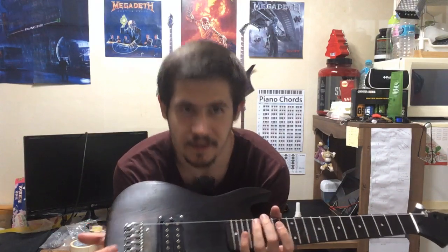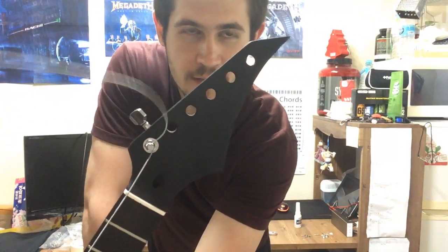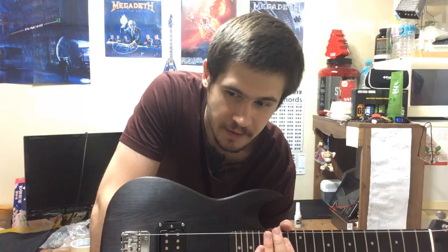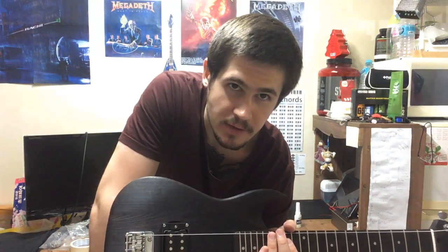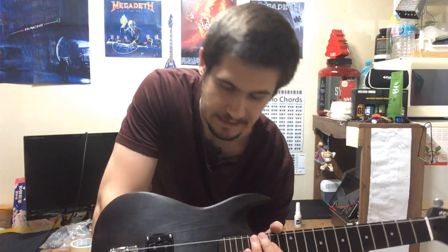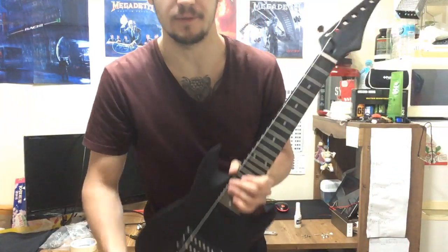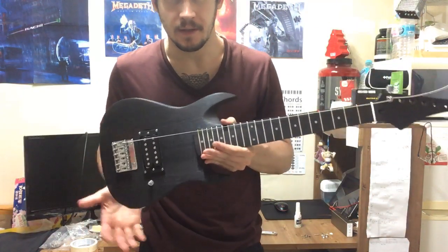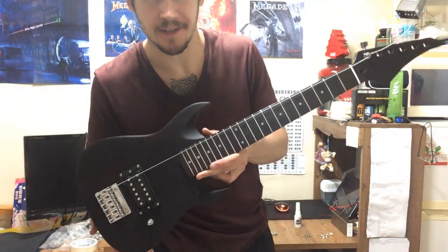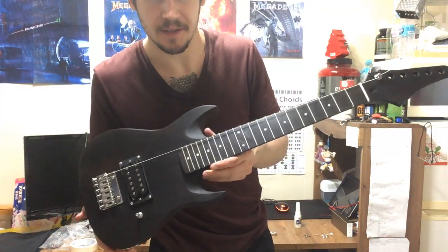But only one of the tuners is working. So the other five are just not working. And I'll have to figure out what I do about it. I don't know what you really can do about it, but I mean, here is a guitar, you can probably play djent on this one string guitar.